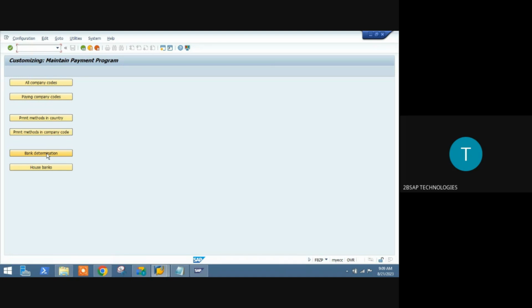Okay. Just rewind something by yourself. Tomorrow onwards, I'm going to start the configuration and slowly we will take the respective scenarios also one by one. Okay. Once we complete our scenarios in APP, then I will take the bank reconciliation statement, followed by FCR. Post completion of BRS, I will take FCR.